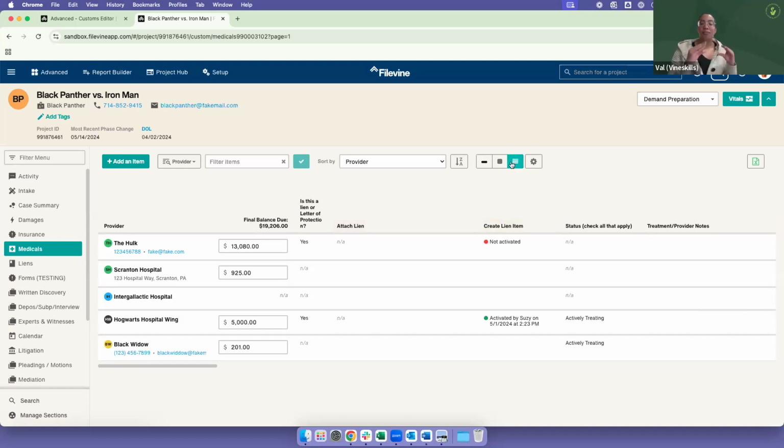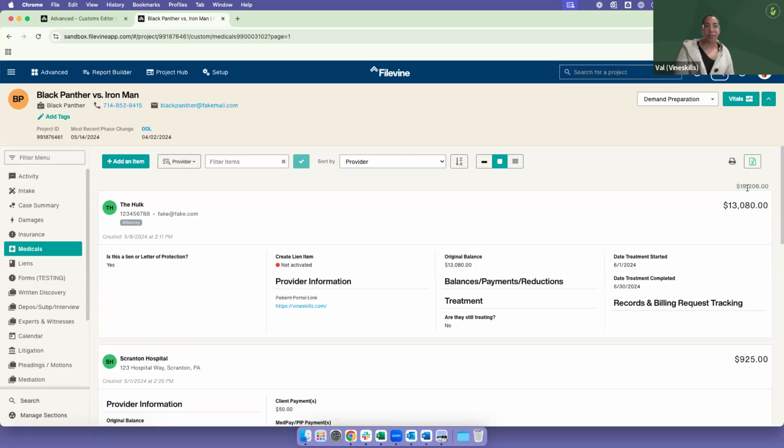But when I have it in the very condensed view, I no longer have the left and right sides of my cards because it's just a line, not an actual card. And I no longer have that total amount. So if you're not seeing your total, even though it's enabled inside of your customs editor, just change your view to one of these two and it'll show up. There is also a possibility that it won't show up because there's no dollar amount, but it should show you 0, not a blank.